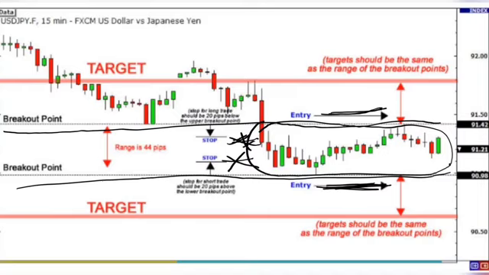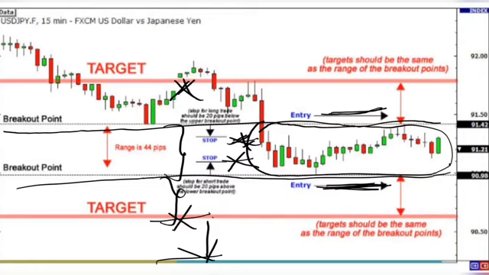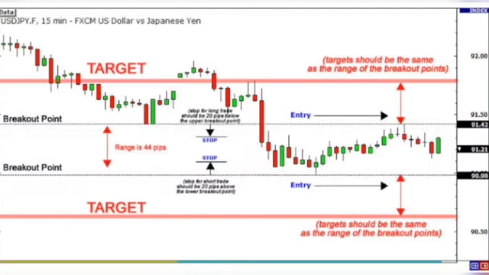All right, so now my target will be the same as my sell target. Profit target will be the same size as the range. That's my first TP target. I can as well go down right there, but I should have my first target here. My first target for when I'm buying should also be the same size as the range. All right, you can take a screenshot of this to show you how this should be.